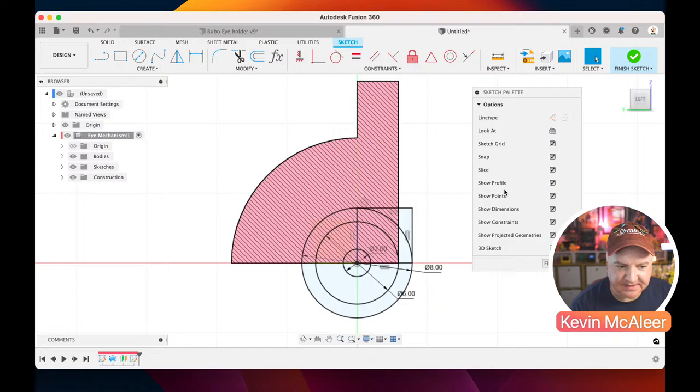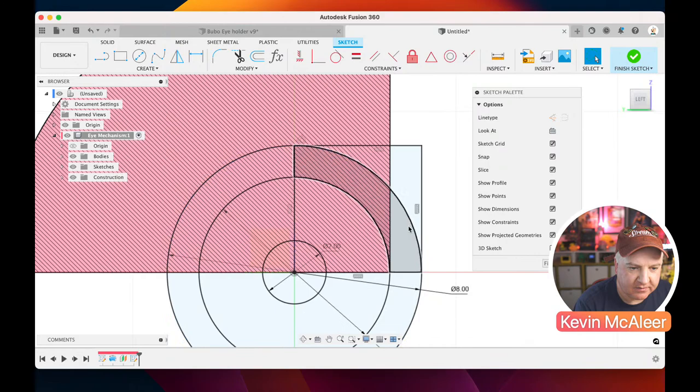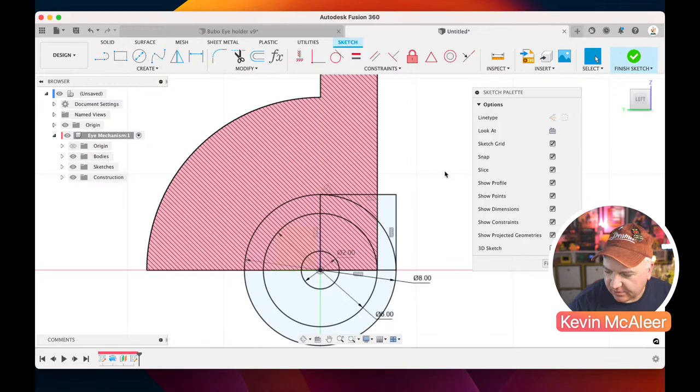These things that we're adding are called constraints. You can see on here, if I zoom in a little bit, you've got these little symbols. There's one there, and there's one up here, which is the tangent one, and there are more of those horizontal and vertical constraints as well. We can switch those off if we want to by clicking on that button there. And if we wanted to switch off the dimensions because everything was getting in the way, we can do that too. We can also switch off the profile if we don't want to see those blue areas, but they're actually quite helpful. So that's that one, and we can finish that sketch now. That was quite a quick one for us to do.